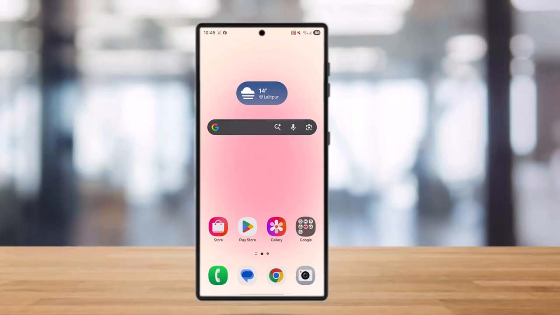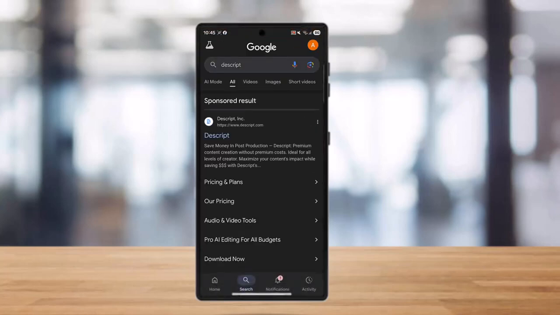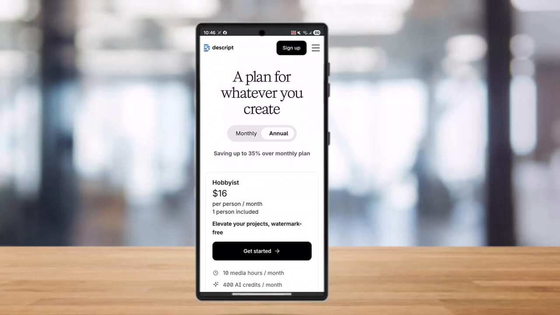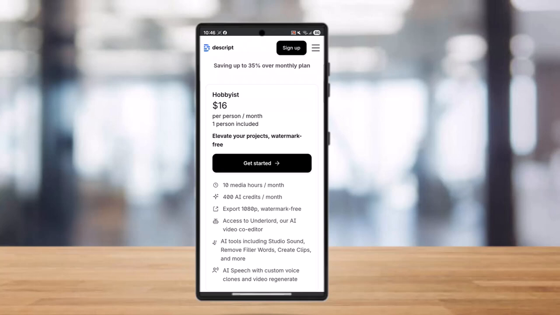If you want to collaborate with team members in Descript, all you gotta do is simply go to Descript first. Once you're in your Descript, you need to simply invite your team members to a specific project or your entire Descript drive or organization, granting them roles like editor or basic, using their email to send an invitation that links to the account for real-time text-based editing and commenting on your shared work.